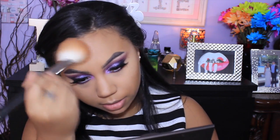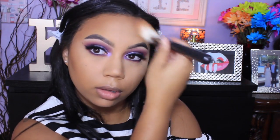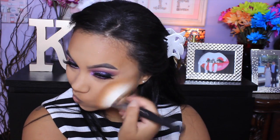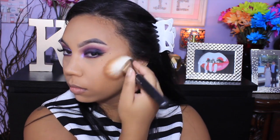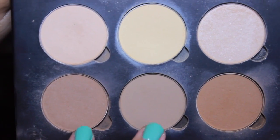Then, of course, I'm using the Anastasia Contour Powder in Copper Brown to bronze. And you guys know how I do this. I use the MAC 135 brush. I kind of blend out my contour a little bit with this, and I love the way that it looks when I do that. The other day I forgot to do it, and I thought my contour looked horrendous. So I'm just saying, if you guys are having trouble with your contour, try doing this. I feel like it's helped me a lot.